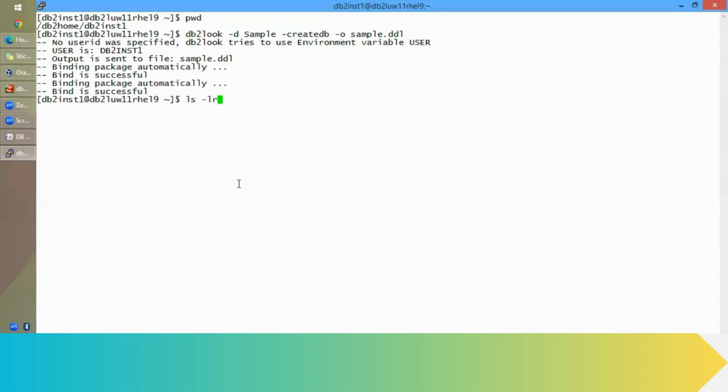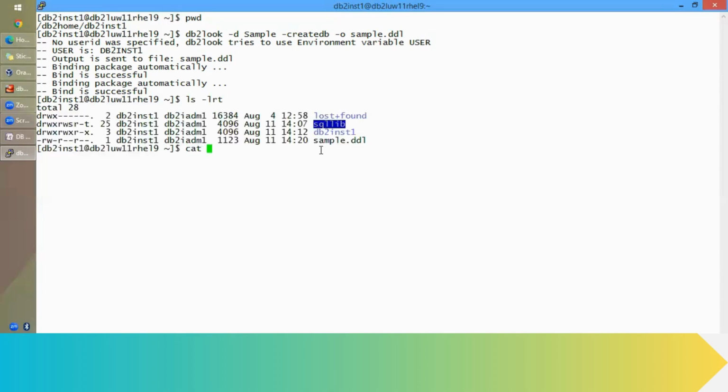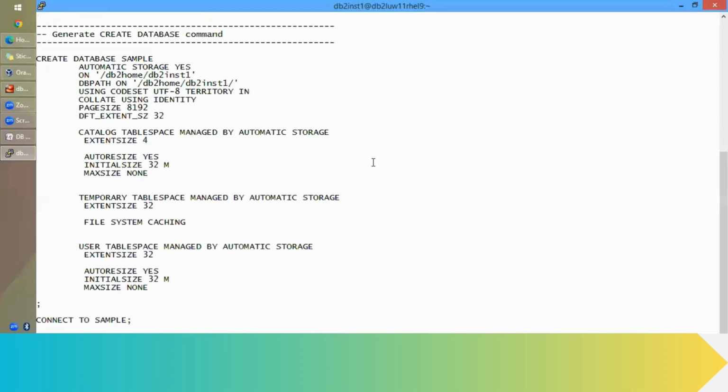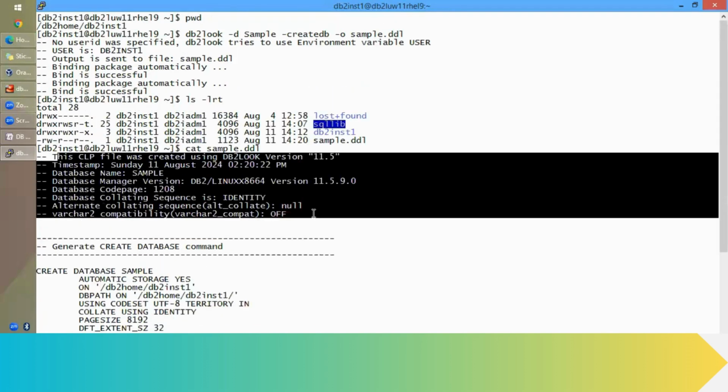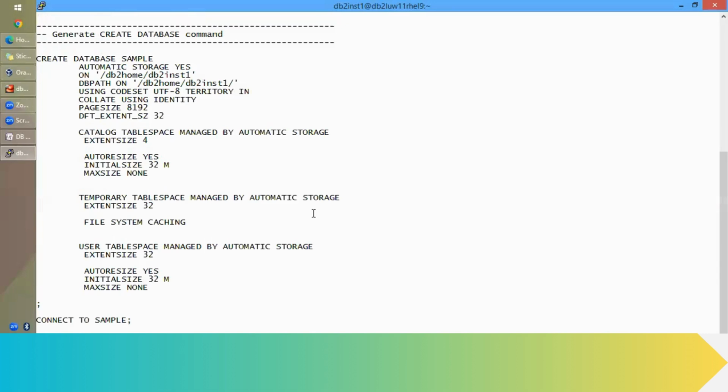Okay, so let's see what is in that particular file. I'll cat it. If you are well versed with the operating system, cat is the command to open the file in readable mode. These are all the examples. When you're going to replicate it, you go ahead and see that.